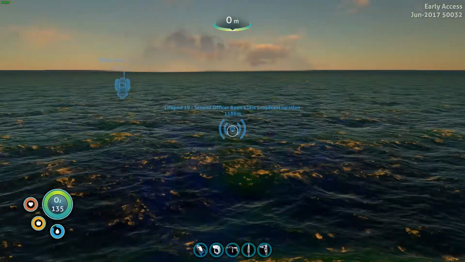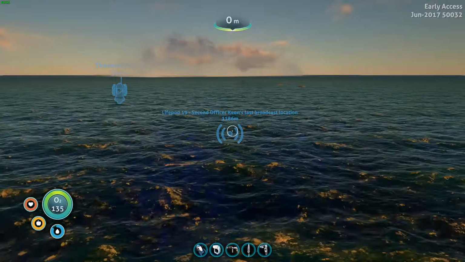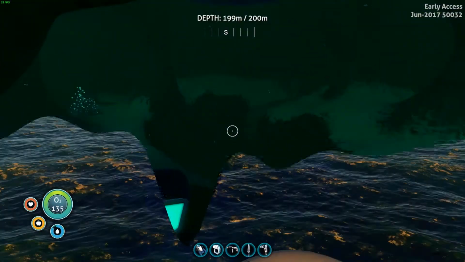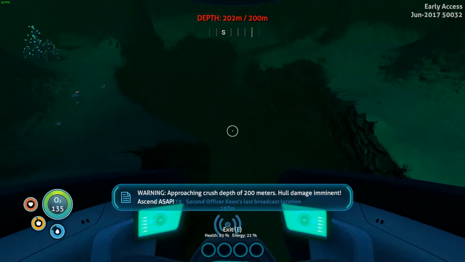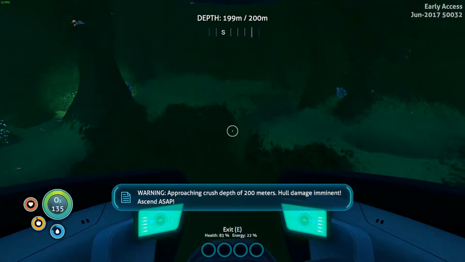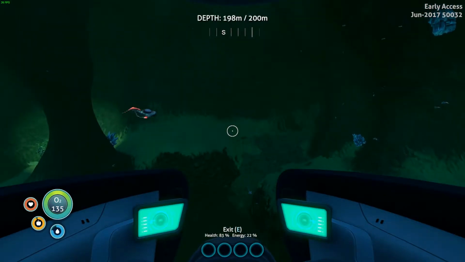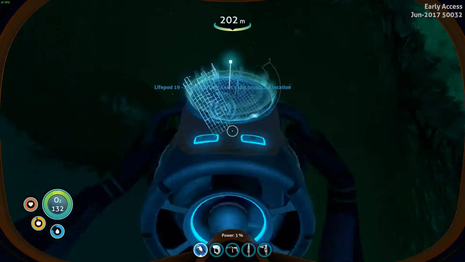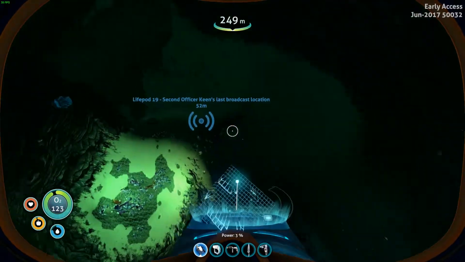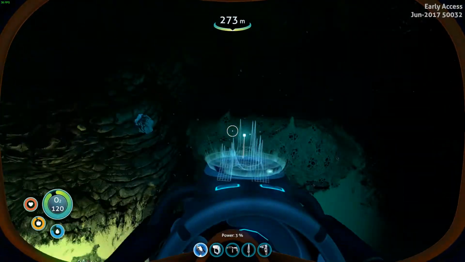Oh, that's really far away. That's past the floating island. Might be a new LifePod. Okay, here we are at LifePod. Maximum depth reached. Hull damage imminent. Okay, here we are at LifePod 19. I'm gonna have to jump out and swim the rest of the way down there. This is way down here. I don't have a reinforced suit on, so hopefully that doesn't become an issue.